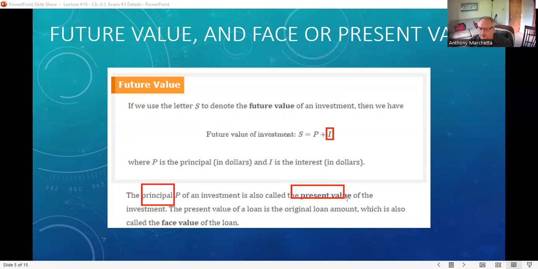And you're going to see in WebAssign when you do your homework, sometimes they'll use the face value word, sometimes they'll use the present value word. You'll have to remember which one is which, and they're trying to make sure you're reading the textbook. That's why I have this picture of the book here to share with you these words. Remember them when you're doing your homework, and it'll make it easy for you. Right? All right, so that's the model that we're going to follow about future value. Let's put it into practice now.